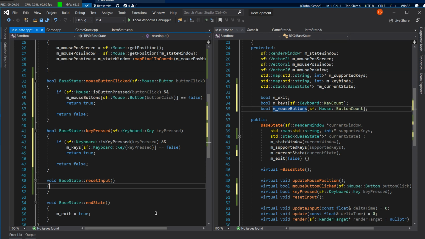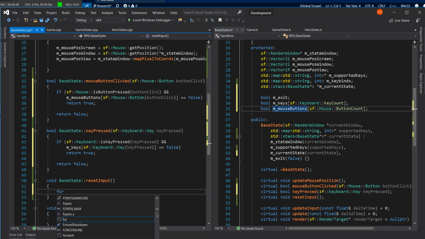Now on reset input, we've got to go through everything, haven't we? So for int, what can we call it? Index.